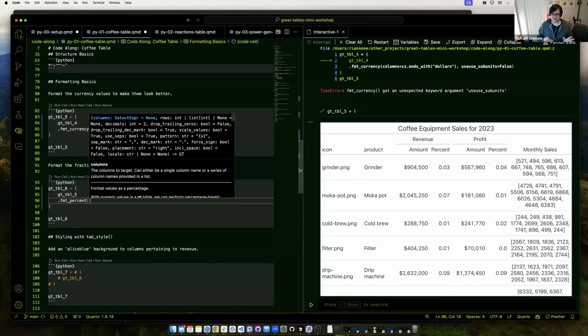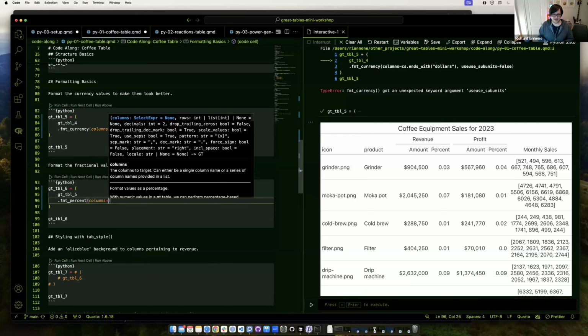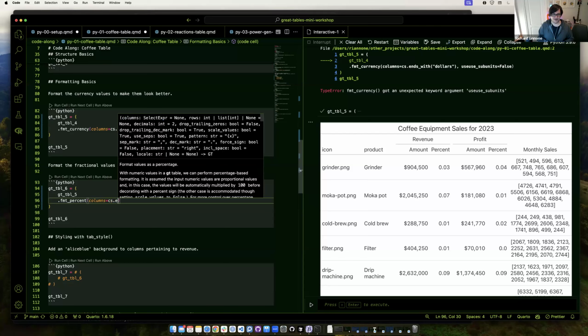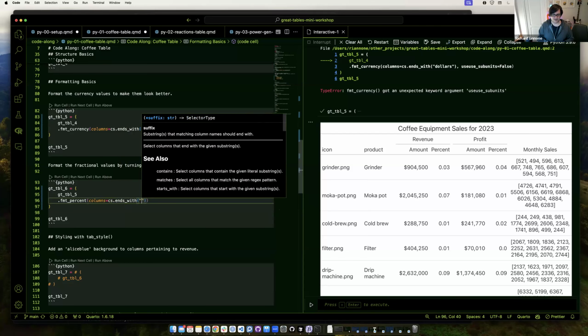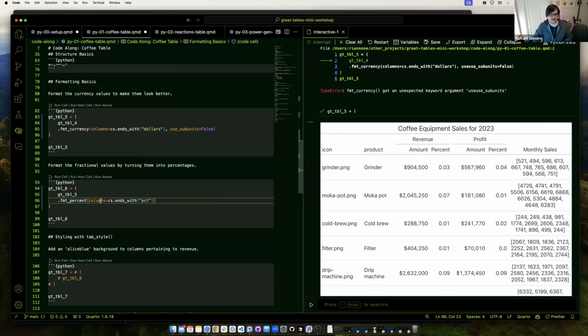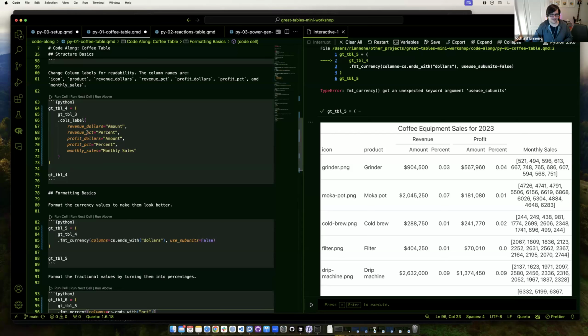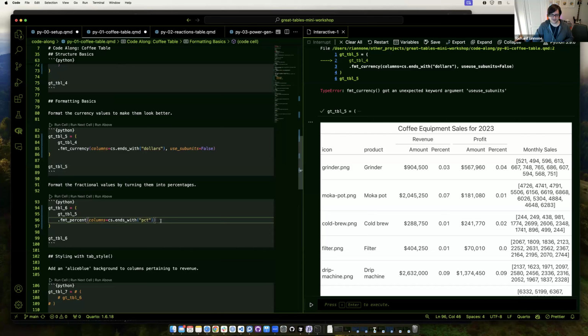Okay. All these formatters have the same sorts of beginnings in terms of arguments. They require columns, and they could also use rows. You can also do a subset of the cells within each of the columns. We're not doing that here, but just to let you know, that's one of the arguments that's common to most of these formatters. Okay, so in this case, this will be cs.ends_with, in this case, pct. We have to scroll back to convince ourselves that is right, but it's not percent, it's just pct. We don't see it here, but we have some reference to the original column names here. Great. So I think that's all we need.